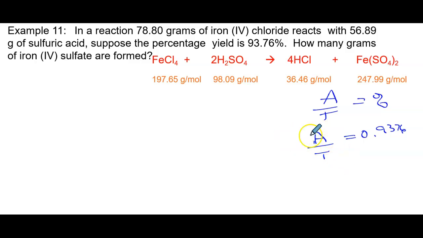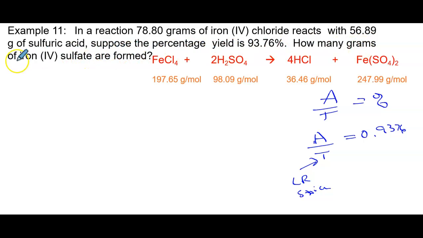We don't have an experimental amount given, but we can get the T. How can we get a T? We can start with the limiting reactant and use stoichiometry to get our T, because I have given amounts. So we're going to start with the two givens, the 78.0 grams and the 56.89 grams, and go to the same point of comparison to figure out a limiting reactant, because one of these is the limiting reactant and gives a true answer, and one is the excess reactant and gives a lie, a false answer.